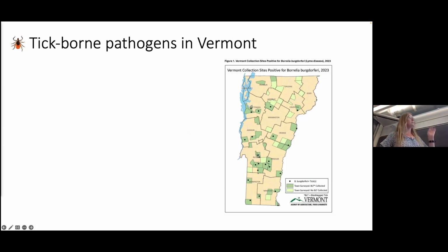There are some newly emerging pathogens in ticks, including another Borrelia species, Borrelia miyamotoi, as well as Powassan virus, which people are probably familiar with. We know that those can be transmitted within hours of a tick biting you. So I think there's still a lot more research that needs to be done. The prophylactic treatment is something that's been actively researched and debated. I'm not sure what the consensus is right now, but I'm glad that we're moving forward and being proactive after exposure to a tick.